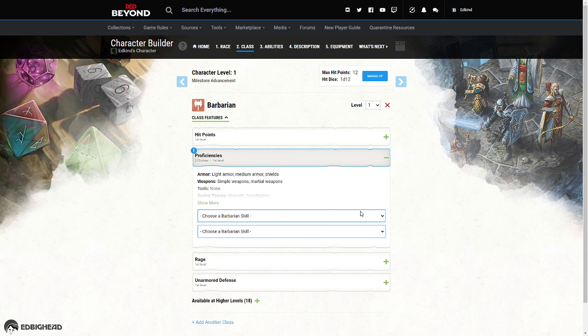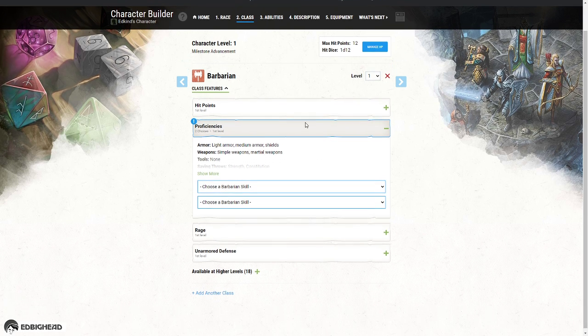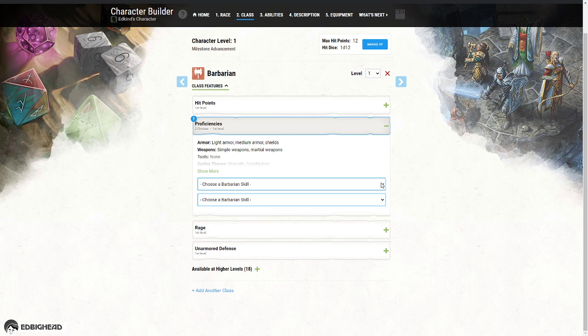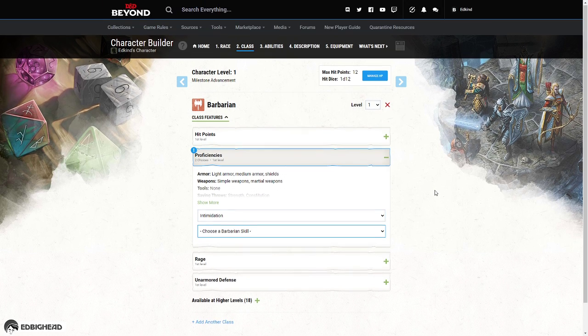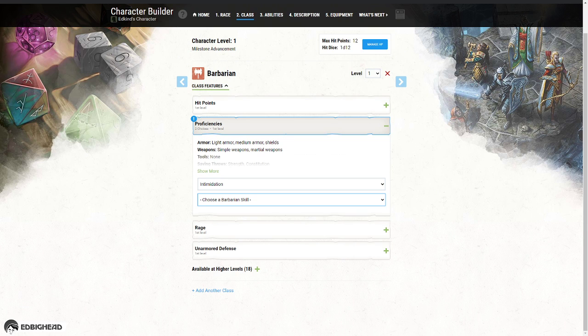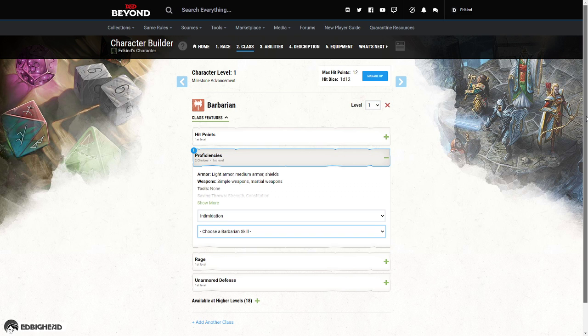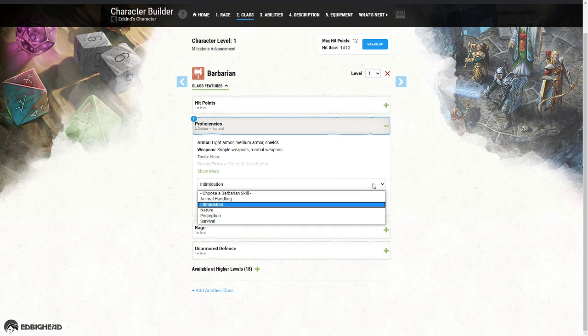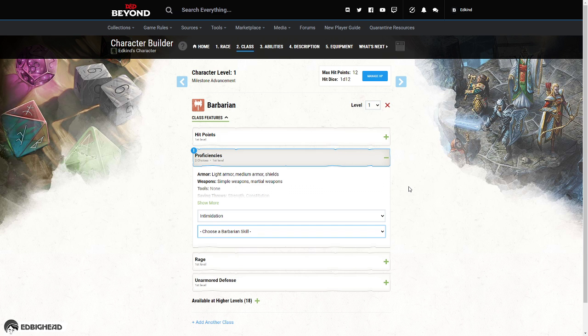So I get my proficiencies, my 2 Barbarian skills. This is where I'm going to be able to catch up on some of those things I had to pass up with race. Intimidation, I feel like I should definitely be able to have. Even if I'm imagining her to be not as brawny, more slender, more agile, I'm thinking Panther more than Lion, even though I am a Leonin.